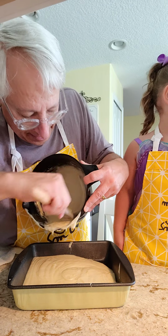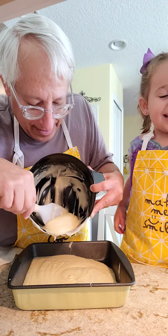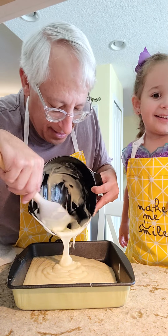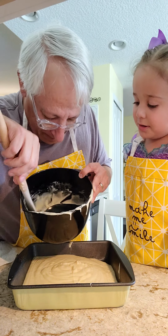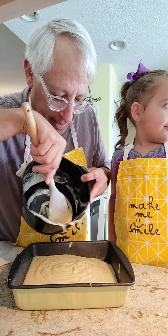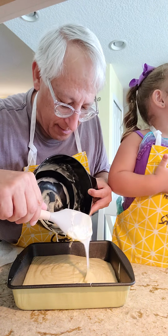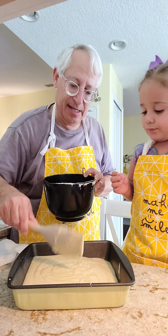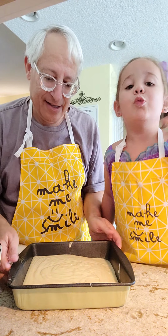Can you tell everybody what you're going to make for Daddy today? Look what I'm going to make for Daddy today. We're going to make a cake. A cake? Why are we making a cake? How old is Dad today? 3 years old. He's 3 years old. I'm 3 years old too. Yeah? Do you want to tell everybody you made him a surprise today? I made him a surprise.